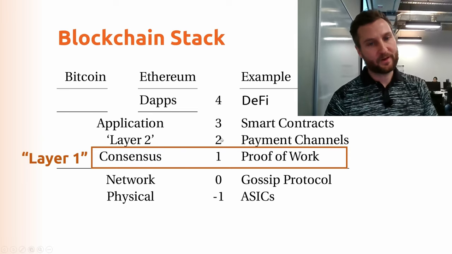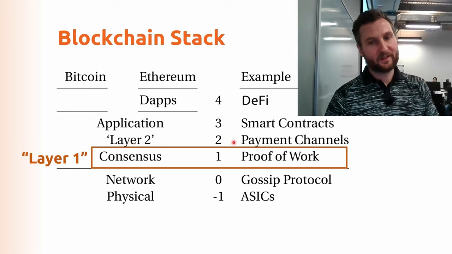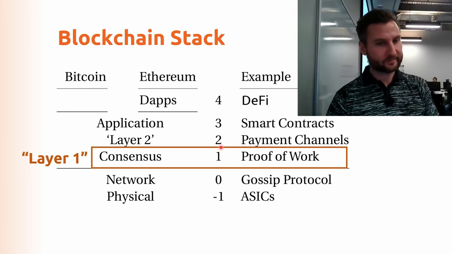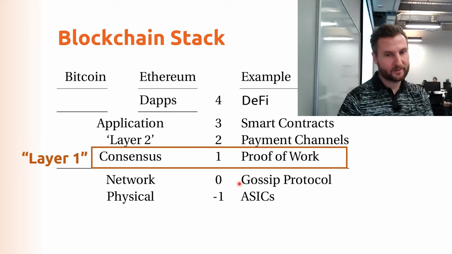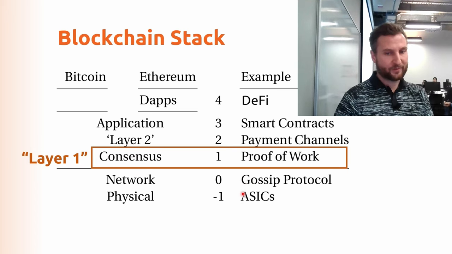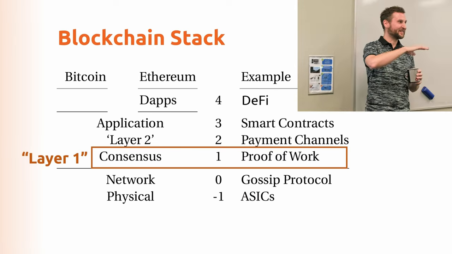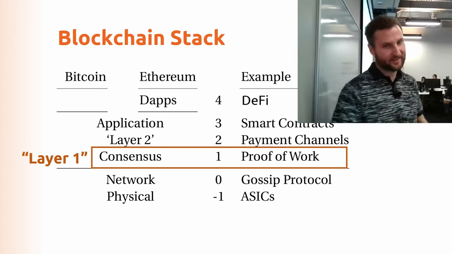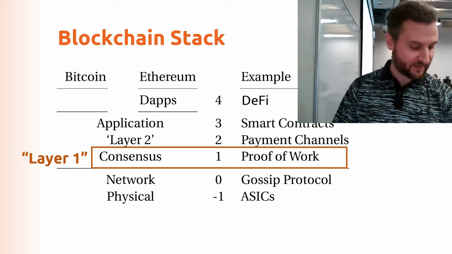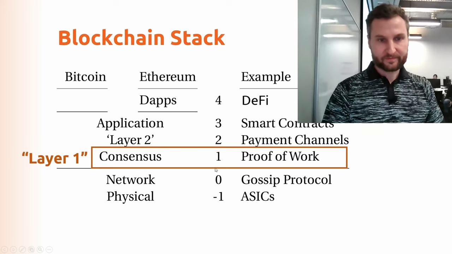And then if we build on layer one, we've got what's now called layer two, only because it comes after layer one. And that is where we get payment channels. If we go down, we need some networking. So we need our nodes to be able to talk to each other. And before that, we need some physical hardware. So in this sense, my vision here doesn't make sense because we've got a layer zero, and we've got a layer minus one, which if nothing else, perhaps is confusing. Although personally, I like things that start at number zero as my preference.